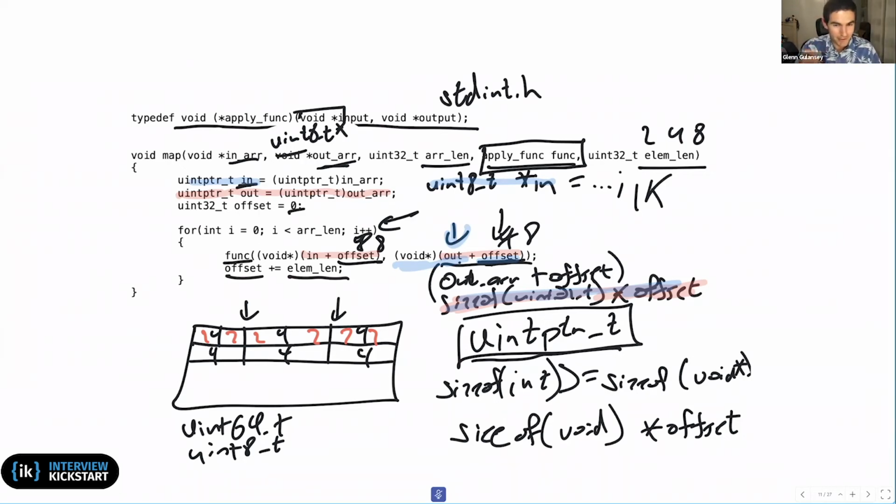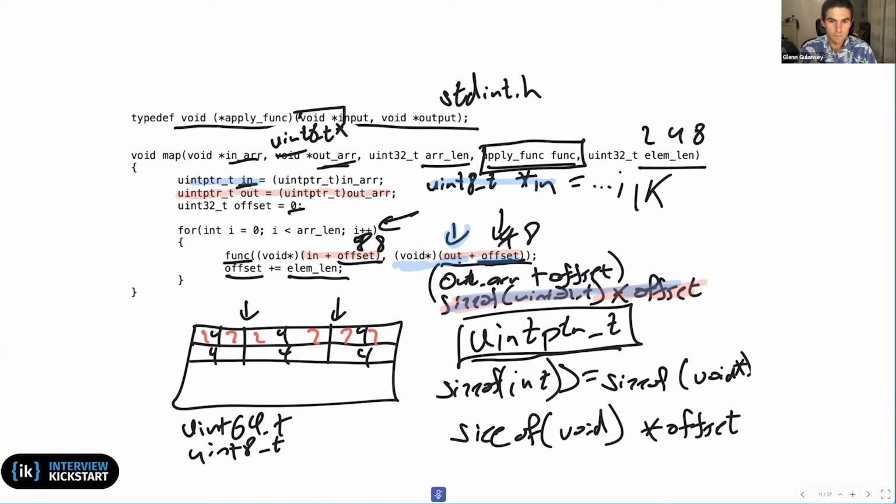This uintptr kind of ends up being an exception to that, because the size of an intptr or uintptr is going to be big enough to hold a pointer or an address on that particular architecture. So a uintptr sometimes is going to be 64 bits and sometimes is going to be 32 bits. So it's not actually a fixed length type like the other ones are within that file.